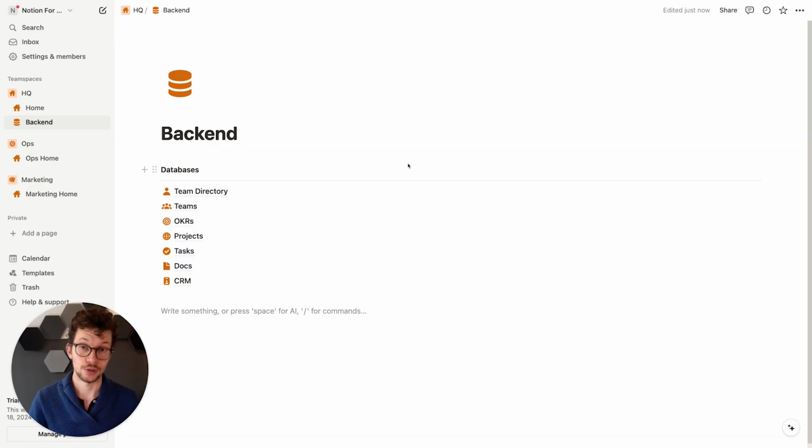And last but not least, a dashboard for individual users. When it comes to creating these dashboards, you pretty much have two options. You can either create one central dashboard for individual contributors that everyone uses and no one can customize, or you can create a dashboard that works as a starting point for everyone, a sort of template that they can then adapt to their own needs. And I'm going to show you both methods. Typically, I always use the second one because it gives people more flexibility, but sometimes people prefer to have everything streamlined on one view so that they can explain to people more easily how it's supposed to work.